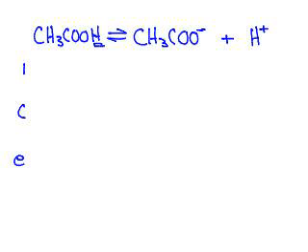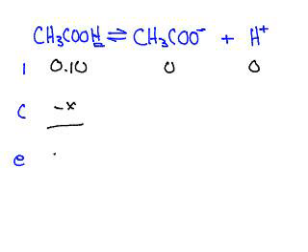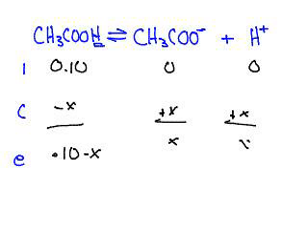All right. So this was a 0.1 molar. Of course, there's none of this and none of this. Play the minus X game. So this is just like we've done for a long time. We need one more bit of information that's not given in the problem. That would be the Ka value, and that happens to be 1.8 times 10 to the negative 5.